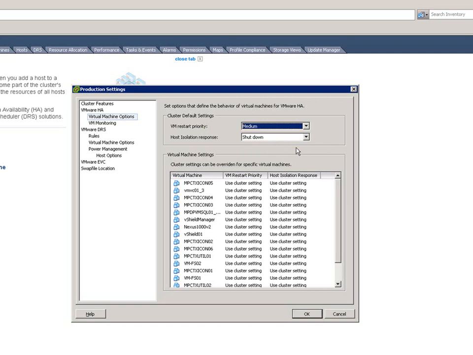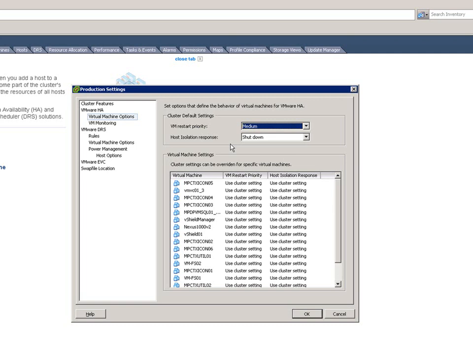You have the host isolation response. What host isolation response means is if the service console loses connectivity with the physical switch, that's in ESX, or if the VM kernel network in ESXi loses connectivity with the physical switch, that puts the host in an isolation mode. Because as far as the host is concerned at that point, it's lost connectivity with the network. But you might have physical NICs that are dedicated to virtual switches that serve virtual machines that are unaffected by that outage that your service console or VM kernel network is experiencing. So in this case, this is called a host isolation response.